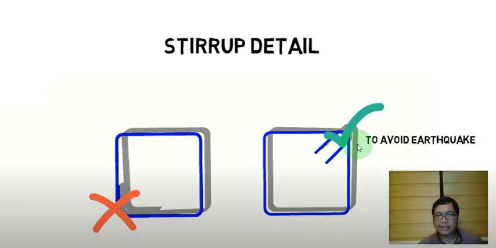So this is here to avoid earthquake. I think what he means is that if you're going to have a rebar design like this, if there's going to be an earthquake, the concrete will separate itself from the rebars. But this one, once the concrete hardens, it will be interconnected already with your concrete.